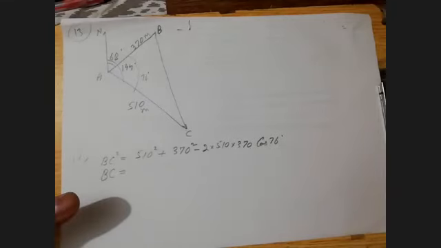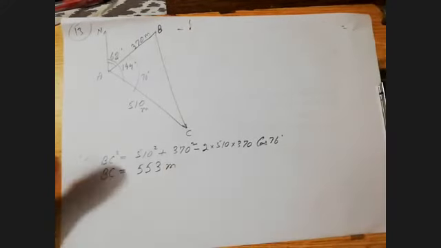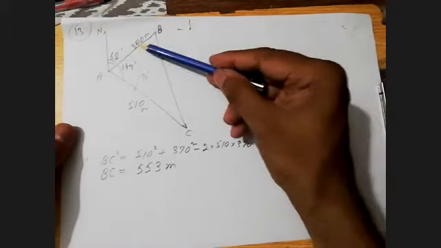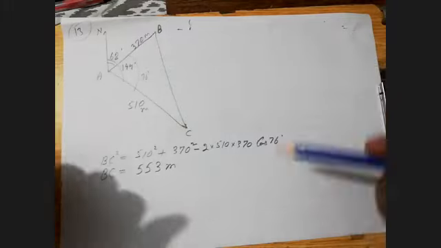Let me see for the rest of the students what calculations they are giving me. Okay, the rest of the students are giving me some answer like 552 or 553. Yes, this answer can be. The one student who has given me 175.5, please check your answer again. 553 meters is the correct answer because these two sides are 500 and 300 something, and then obviously this side is looking like a greater side, so it is the correct answer.